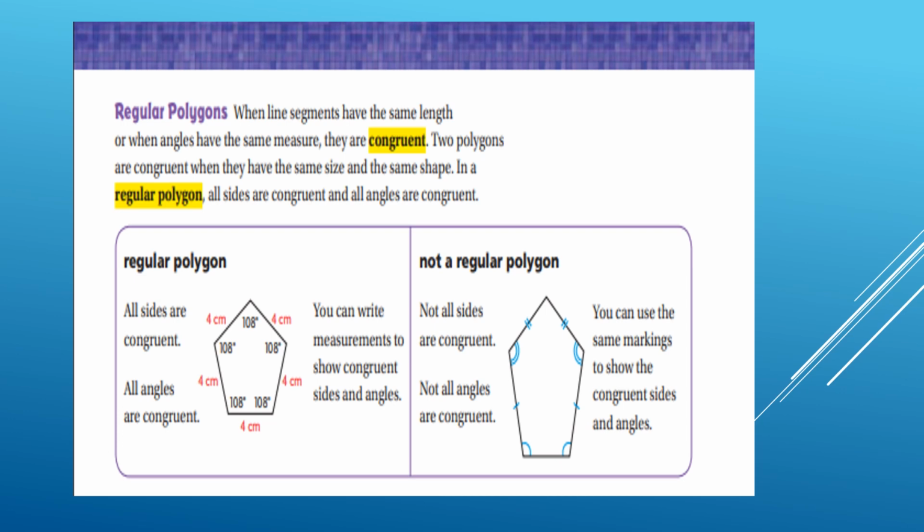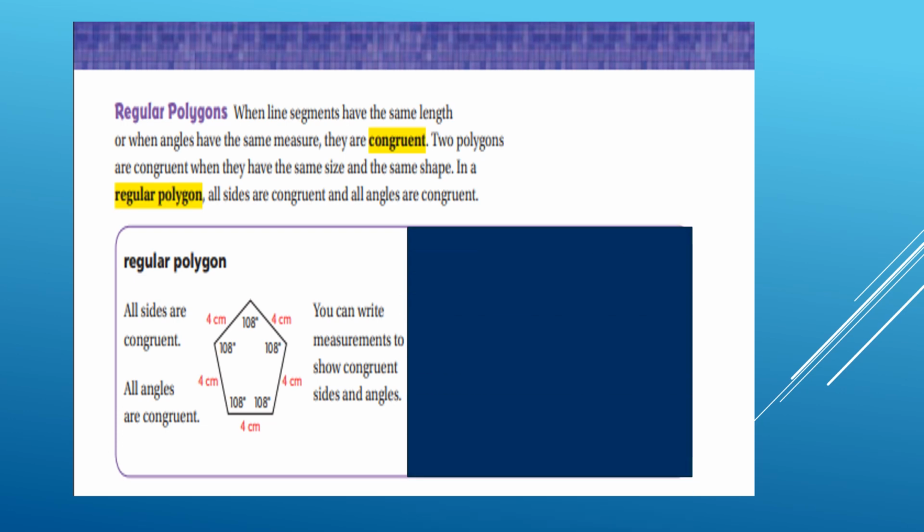Now, let's study this easy example. It's about regular polygons and not regular polygons. What does this mean? I will hide one side of the page and I will focus on the regular polygon sides. Now remember, students, that we have 2 types of polygons, regular and not regular. What do I mean? I want you to look really very well at this figure and look at the sides. What do you notice about the sides?